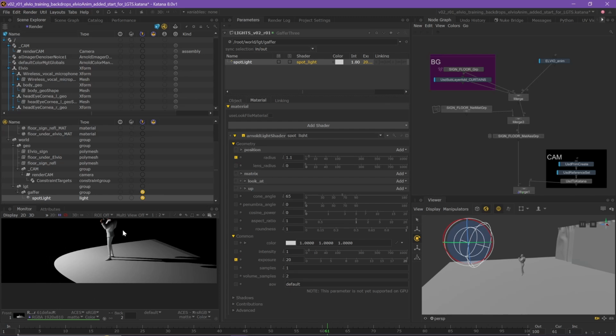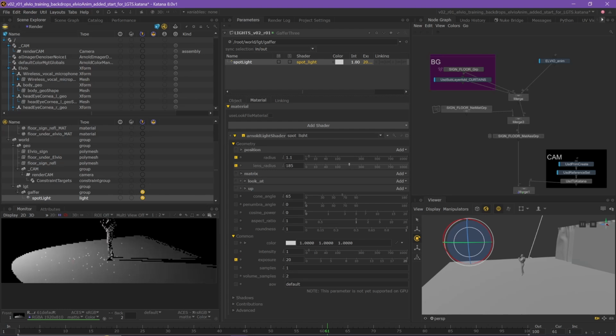So right now the radius is this big, right? So if we make this larger, notice that it gets bigger in our scene. It still gets bigger in our viewer rather, but in our monitor side, it's also getting bigger. So the radius going around LVO is the lens of that.